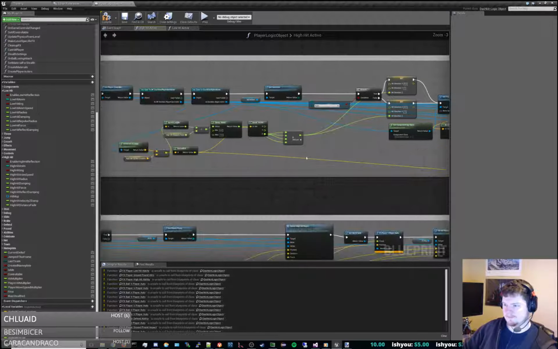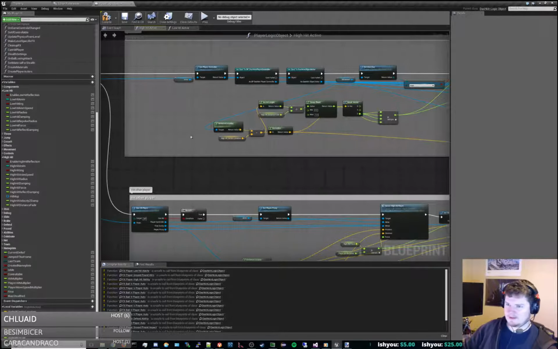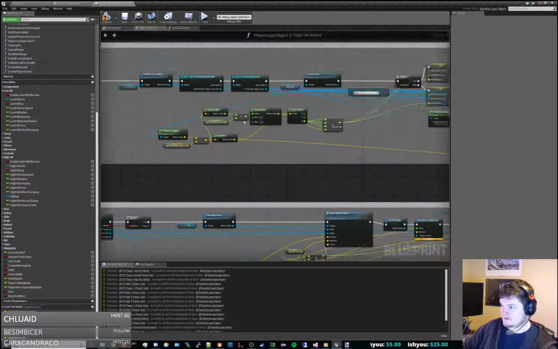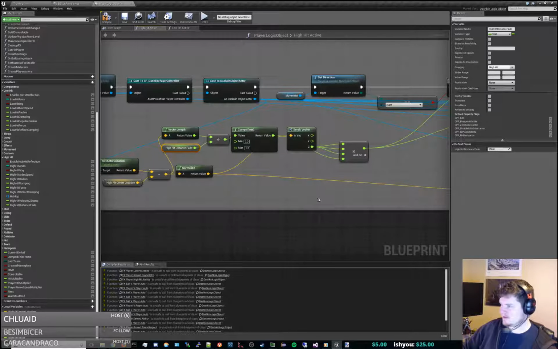Alright, I like that. That is a lot better feeling. Alright, so I think we'll just leave the distance fade in there. That seems fine.